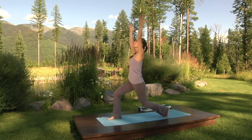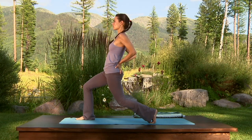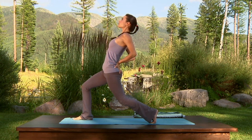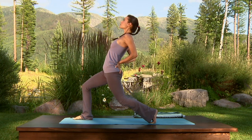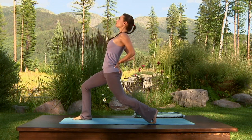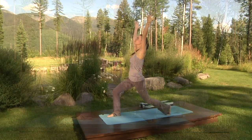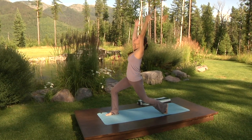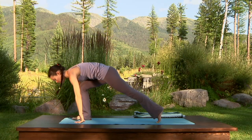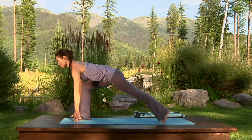Exhale the hands to your hips, fingers pointing down. Press the hips forward, keeping them in line with one another. Lift the chest and feel the stretch in the back thigh. Scoop the low belly in, draw the navel in towards the spine, keep the abdomen engaged as you inhale, reach the arms over and up and lean back. Exhale, plant the fingertips, find runner's stretch — reaching the left heel back and the sternum forward, shoulders away from the ears.